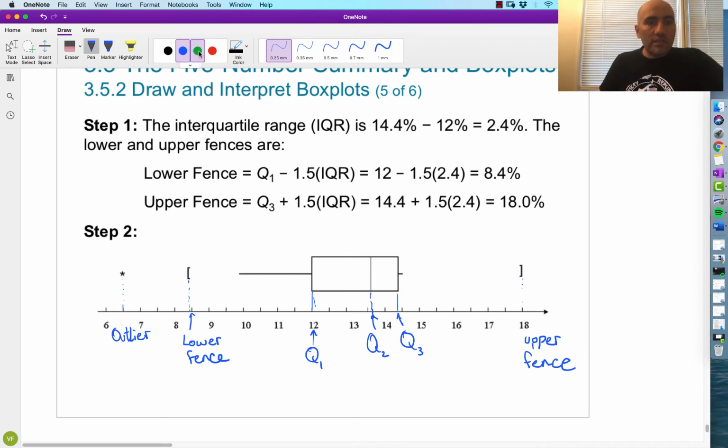Okay, and so when we see this, we should realize that this whole thing from here to here represents the middle 50% of our data. And the space from here to here, all of this represents 25% of our data.